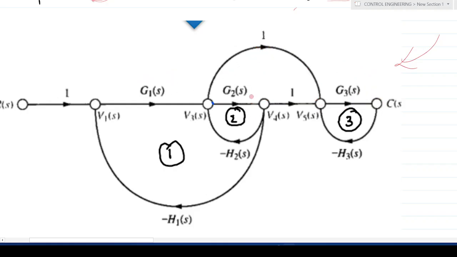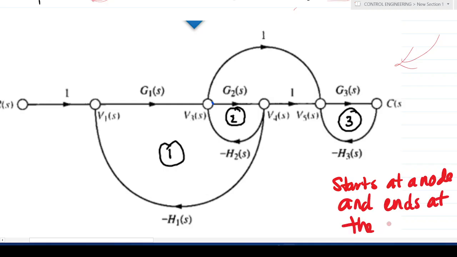Okay, so now let's look for our loop gains. The keyword in the definition I just said is starts at a node and ends at that same node in a loop. Let me show you what I mean. I can start from here and I'm going this direction. This direction is also this way, so I can still keep going here. Now you can notice that I can actually come down here if I want to, because this arrow is in this direction. And I'm back to the same node I started from.